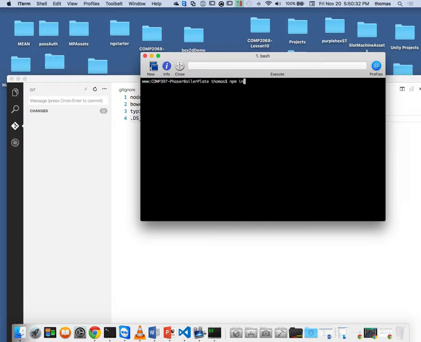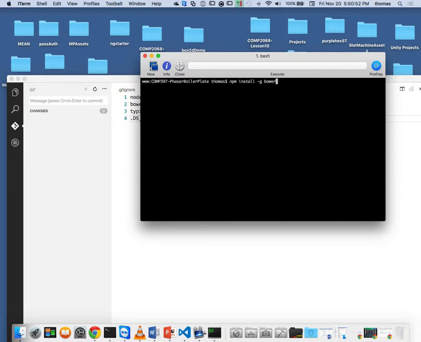So it's npm install bower, right? And it's -g, so npm install -g bower, -g for global, and press enter. That'll install Bower in the global namespace. So please do that, or else you can't do Phaser. Well, you can, but it's going to be a pain.